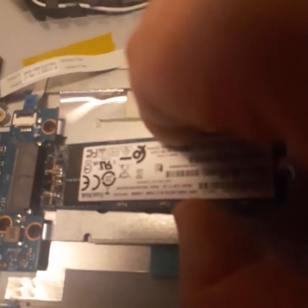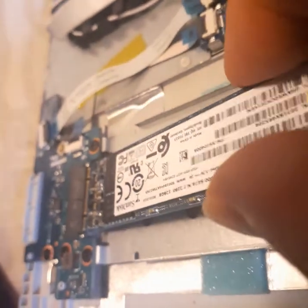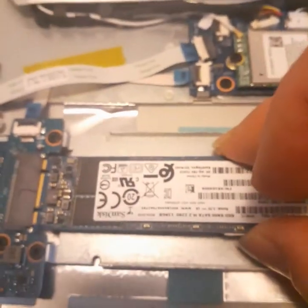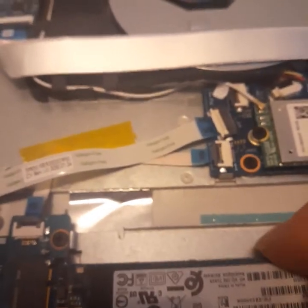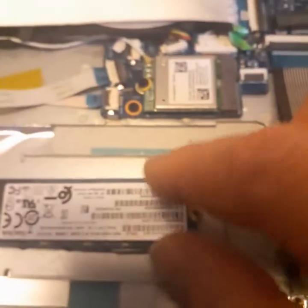When I plug this back in, I can feel it naturally wants to go under the slot, but I can feel it went in too far — something's not right. If you look in there you can see the slot. You want to go up a little and into the slot here, gently. On anything you do in these computers with these little cards, wiggle gently. I can feel it went in, and I can tell that it should go over the screw hole. If it's hitting the top and not letting it go down, you're not in far enough. That is how you change your SSD — one little screw.